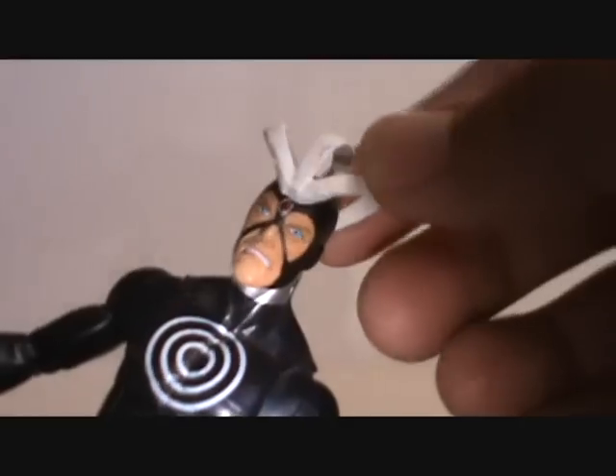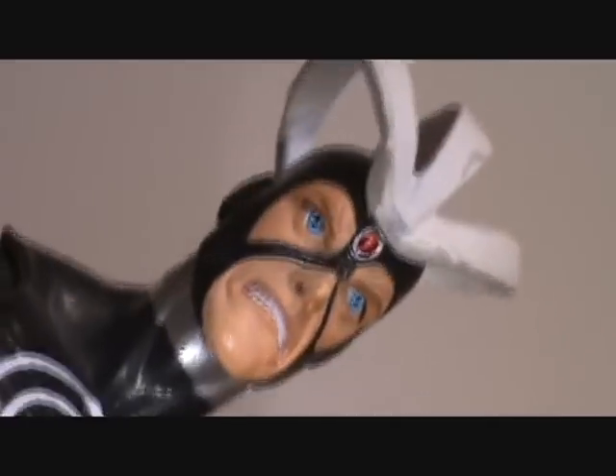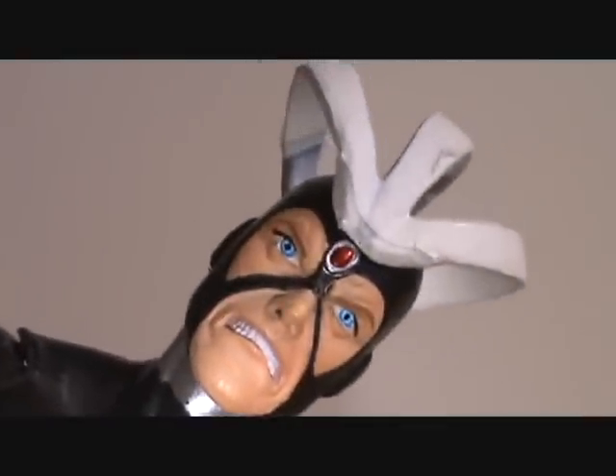It's a cool figure. I really like the likeness. His head does look a little big but it's not that big of a deal. Let's get a closer look at the face. Looks pretty cool. I like it. Looks really mean and aggressive — but that's the face of Havoc.